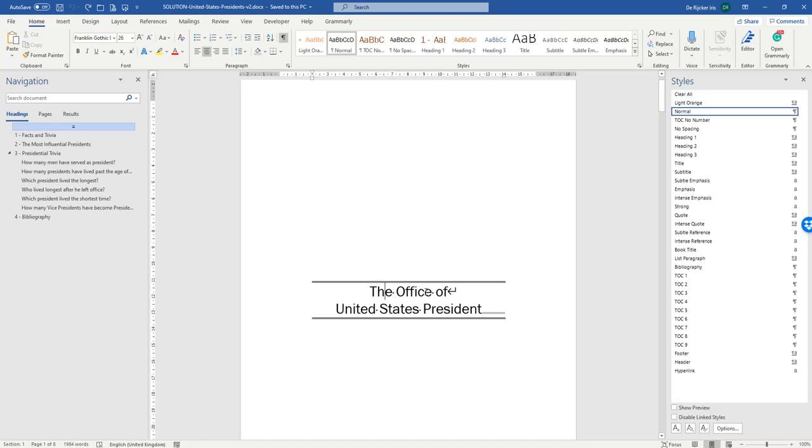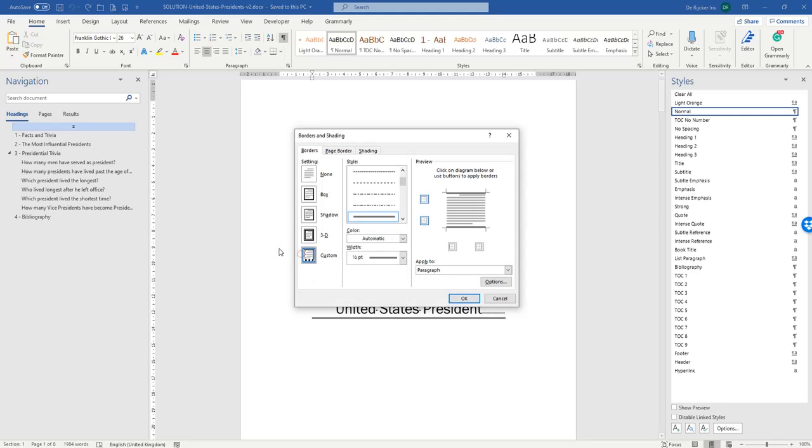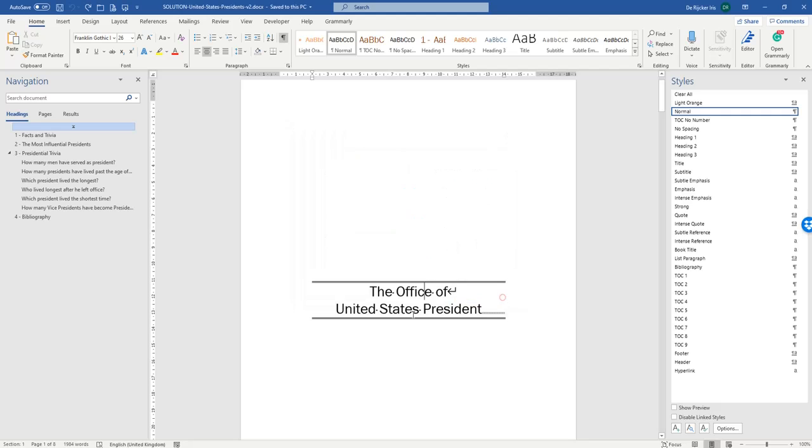It's horizontally centered. Now I have to check the borders. I can see they're double borders, but just to show you, this is where you can find a double border. So it's not immediately visible here. You have to scroll down. And to make the border start at 2 centimeters and end at 14, you have to set the left indent to 2 centimeters and the right indent to 2 centimeters. So the distance between the margin and the right indent.